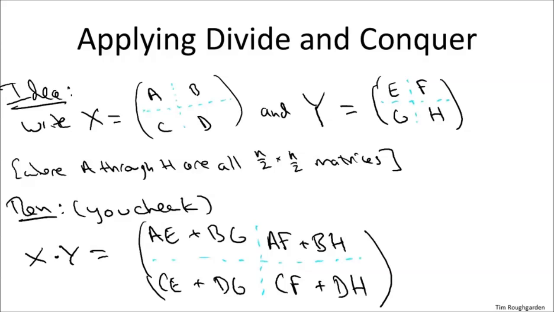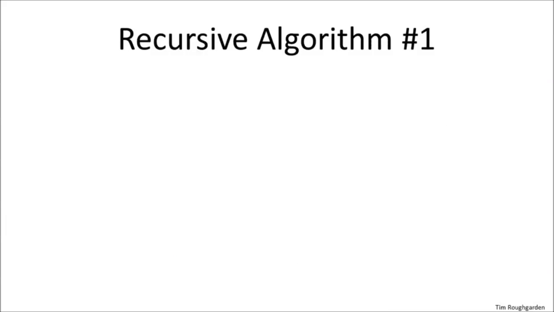So now we're in business as far as a recursive approach. We want to multiply x and y, which are n by n matrices, but we recognize we can express that product x times y in terms of the products of n over 2 by n over 2 matrices, things we're able to multiply recursively, plus additions. And additions are clearly easy. To add two matrices with n squared entries each, it's linear in the number of entries, so it's going to be n squared time to add two n by n matrices. So this immediately leads us to our first recursive algorithm.